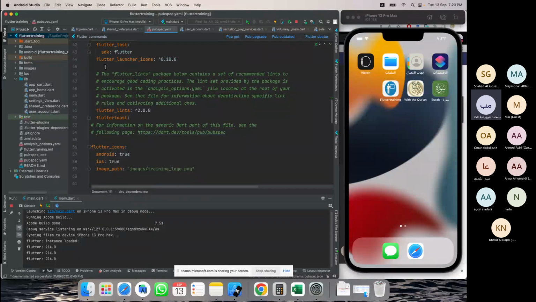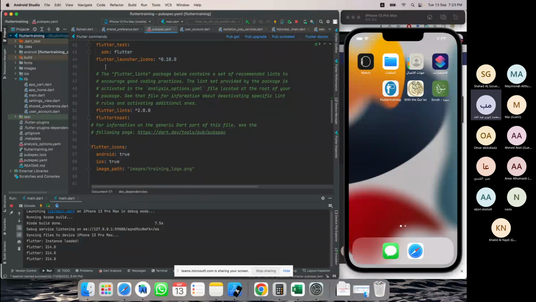If you're doing only for Android and iOS, you can keep the package description, as you can see here. So you can copy and paste from here, and then make sure you have the correct image path there.